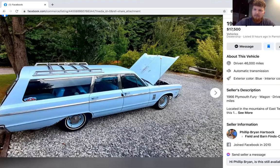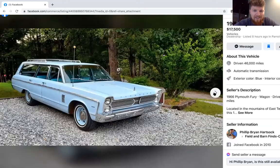Also notice that trim all on the side here. Really good looking car. Great front view here. I like the stacked headlights. It's very similar to the 66 Pontiac with the stacked headlights. You can imagine a Le Mans or a GTO, but it has a distinct Plymouth nose here. Looking at this, you can kind of imagine the Barracuda nose is similar and the Valiant nose. Beautiful blue of this car. It's a very good looking classic 60s color, and I'm glad that the whole thing is in this color.